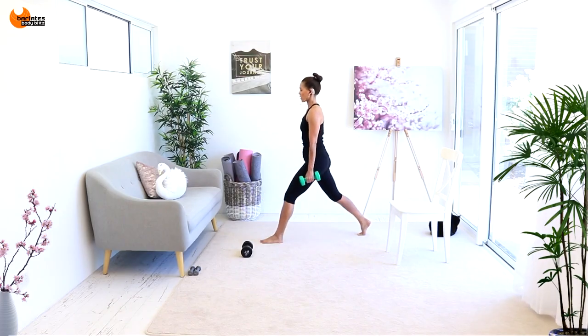Slow and controlled, really squeezing your muscles. Never standing all the way up. See how my front leg remains bent? That's what I want from you. Don't stand all the way up. Down and up.